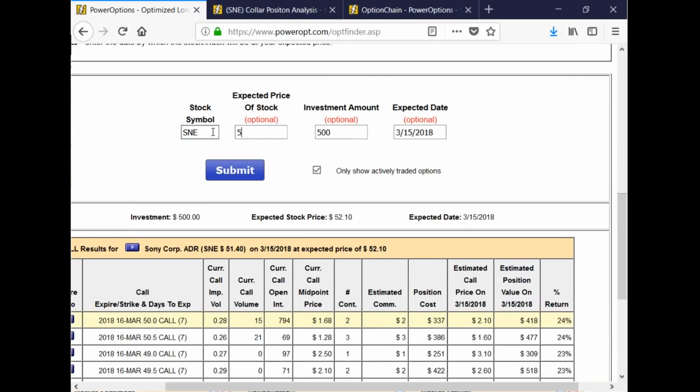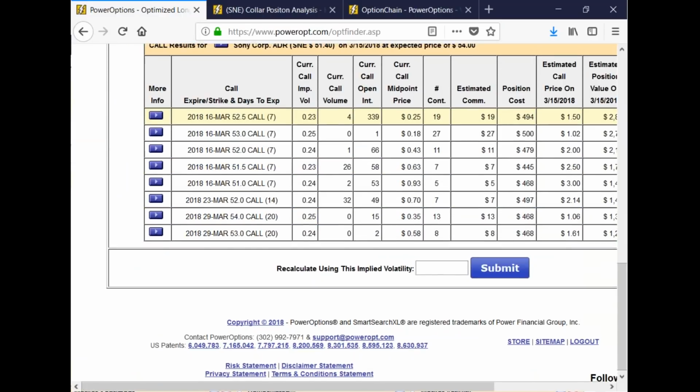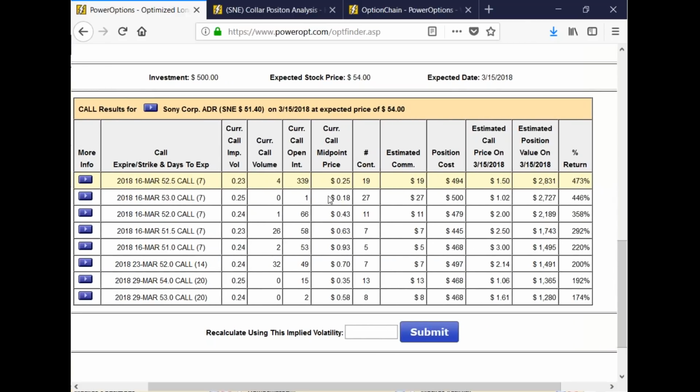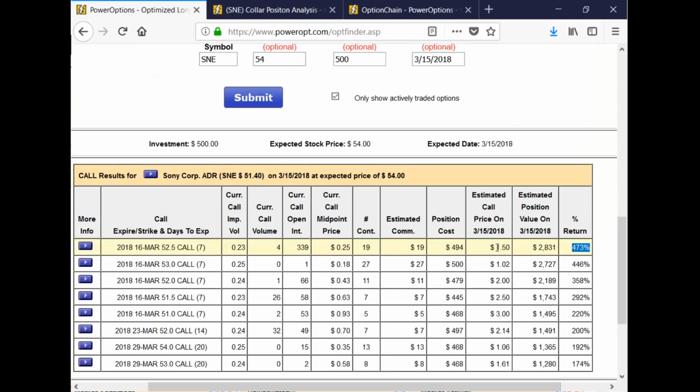What if you projected the stock would go up to $54, almost a $2.50 move in the next 5 days? Well, in that case, yeah, the out-of-the-money calls are going to give you much better bang for the buck because they're only 25 cents, 30 cents, 18 cents. But if the stock hits 54, this will be worth $1.50, right? We could pay 25 cents for those 52.5 calls. They'd be worth pretty much intrinsic value on the 16th of March expiration, so you'd have a good return, okay? So there's no one answer because it depends on what happens to the stock.